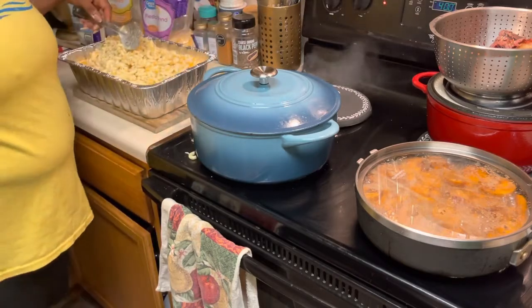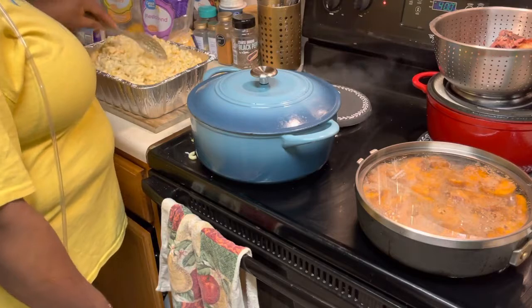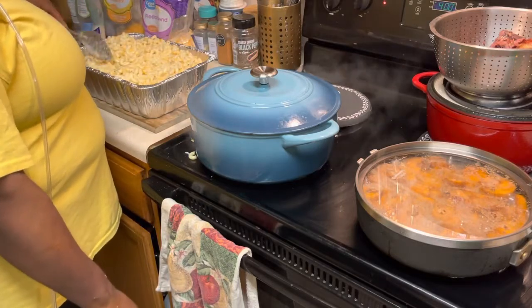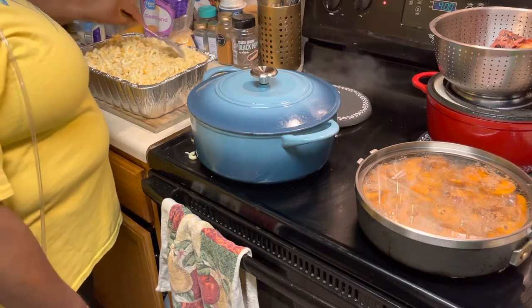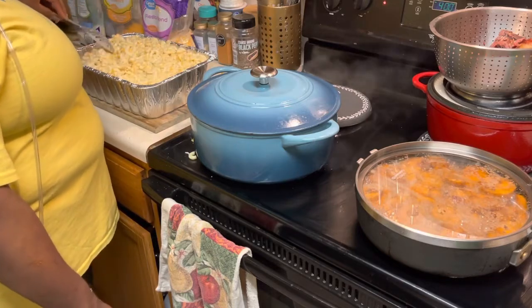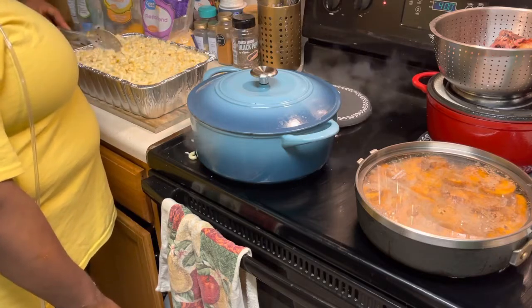Alright, I'm going to hand that off. And then I'm going to spread out my mac and cheese here. Make sure you get some in each corner. Okay.